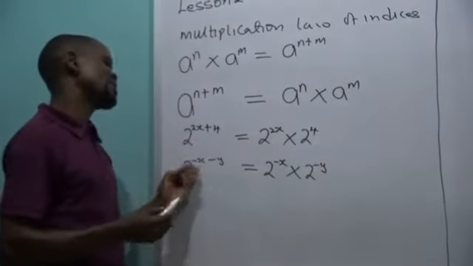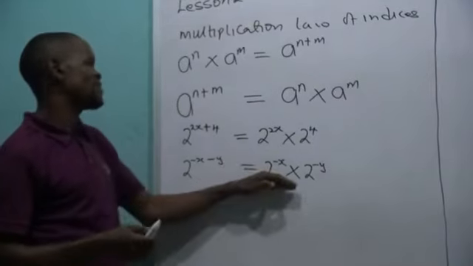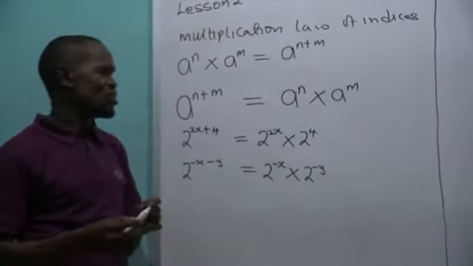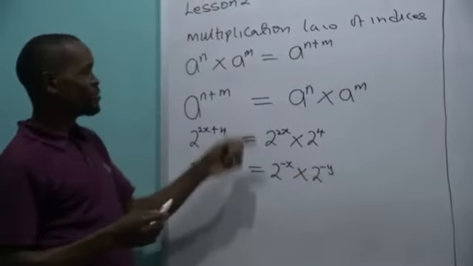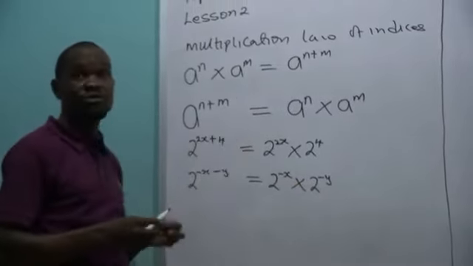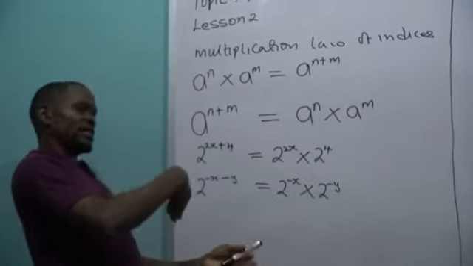This means I'm writing it in a spanned form, and this is in a concise form. This is in a spanned form, this is in a concise form. So when I'm doing this, it means that I'm writing this in a spanned form. That's what we are learning, that's what brings us back today, because we have learned this before. We are here to see that we can bring it back like this.